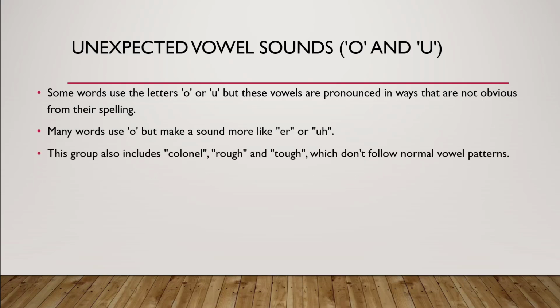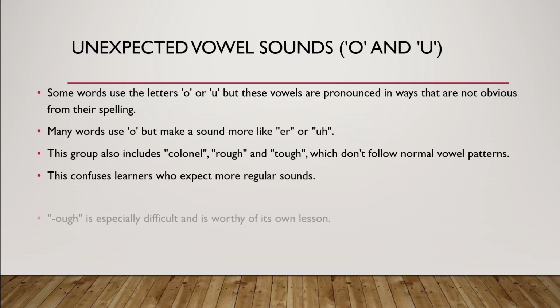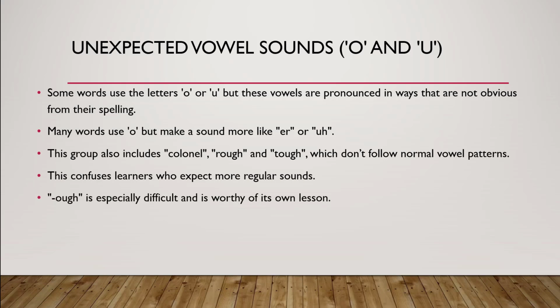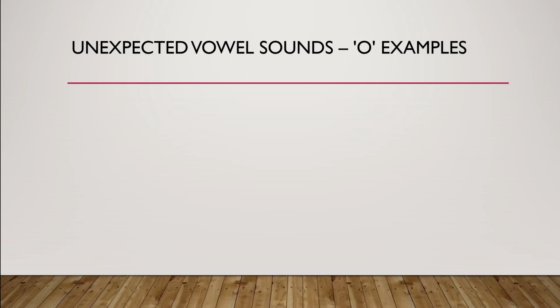We also have some really weird ones in here, like kernel, rough and tough, which absolutely follow no normal patterns. And again, this is confusing if you expect something regular. In fact, the OUGH is a special case in itself, and this is worthy of its own lesson, which we will have later. There'll be a whole lesson just on OUGH, and it's a doozy. So look at some examples with O.